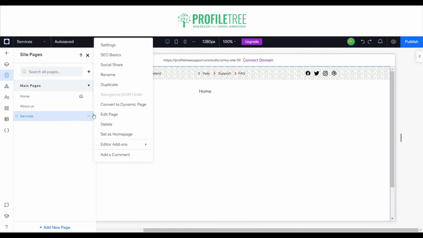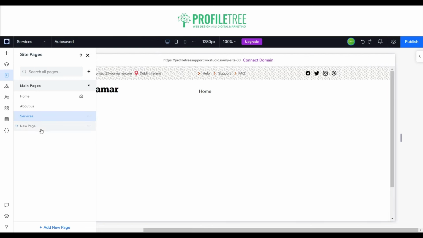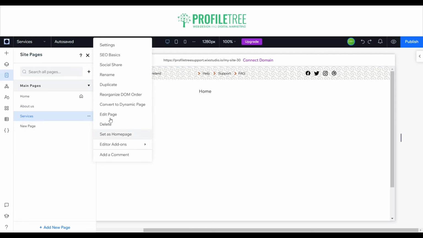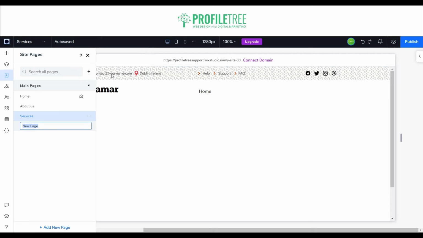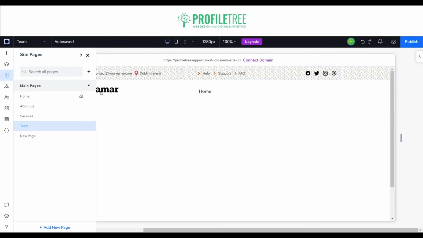And then again, another page. We're going to have this one named, so we'll rename that team. We'll not worry about the pages one that we saw earlier on, but we'll just add our last one. Okay, and then we'll rename that.